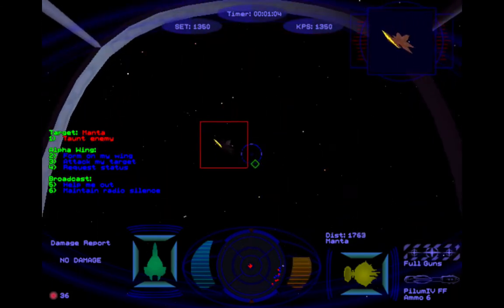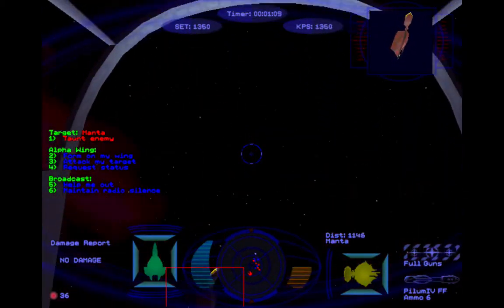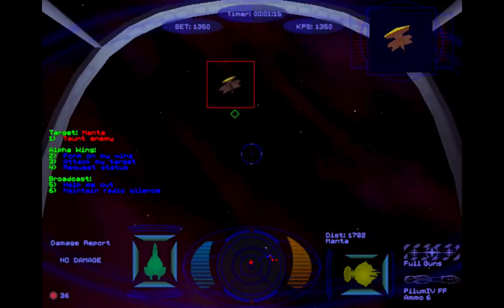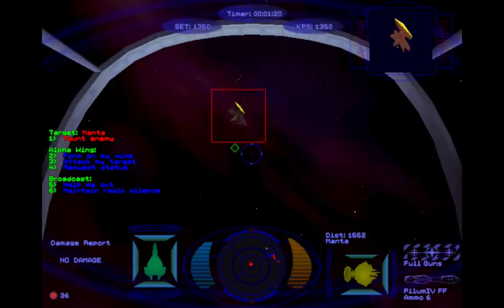Okay, come on, Mr. Red Manta. Your species is in danger. What exactly did we do again? I don't really understand. Maybe it's killing the enemy? I don't know.